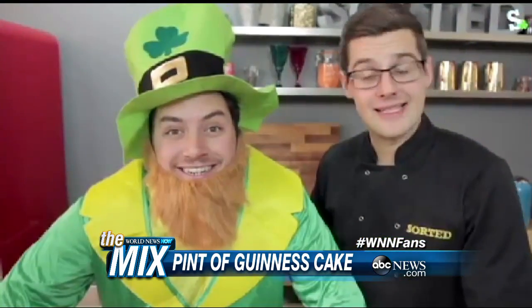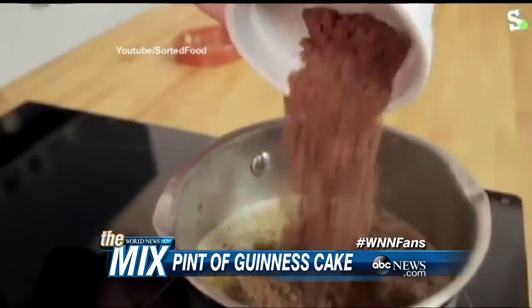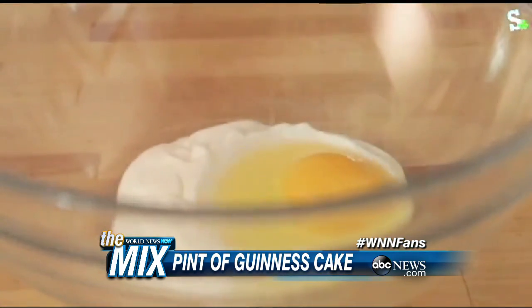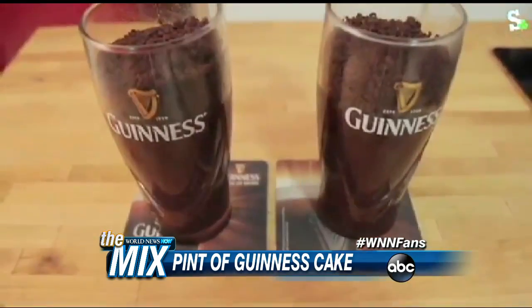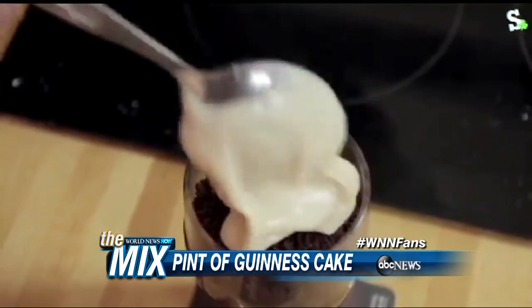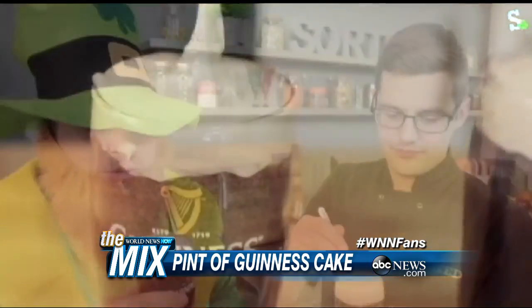The method's really simple. Just heat up Guinness and butter in a pan, throw in the sugar, cocoa oil, and stir until it's nice and smooth. Crack the egg and yogurt into a bowl separately. Mix in the flour, raising agent, and the hot chocolate mixture. Couldn't be easier. And then they make this icing that also has Guinness in it, so it looks like the foam at the top of the beer. Cheers.